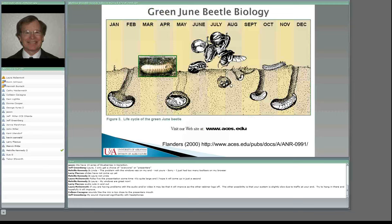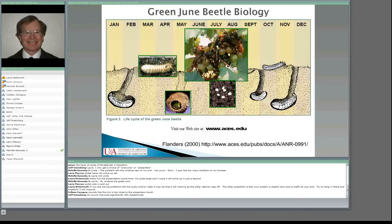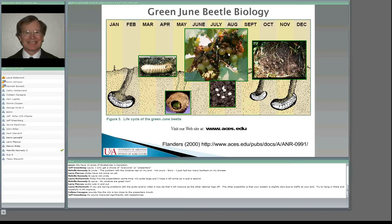There's a larva. It's easy to recognize. It's usually nocturnal, but it ambles along on its back in the grassy areas. Pupates in the soil in a soil cell. You get some adults coming out in late June, early July. They lay eggs. They get hungry, go feed on fruit, anything ripe. The larvae feed on decomposed organic matter. So if you have a pasture with organic matter, manure, that's where they'll be.